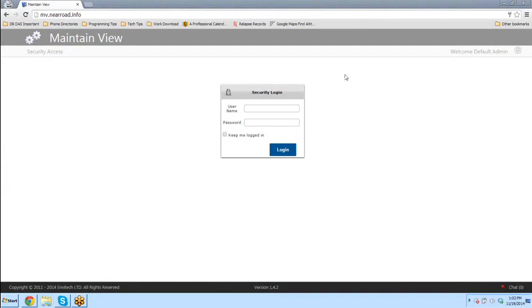So it's a web-based product where you can log in to a website from anywhere if you have it internet-based, and provide information about the activities that you're doing at a station or various other things that might be going on in your network. It's tied in with the Invista database, so it has a portion of it that is run off of the Invista system, and it uses some extra tables for additional information that's mostly within the MaintainView product itself. So I'm just going to log in to start.